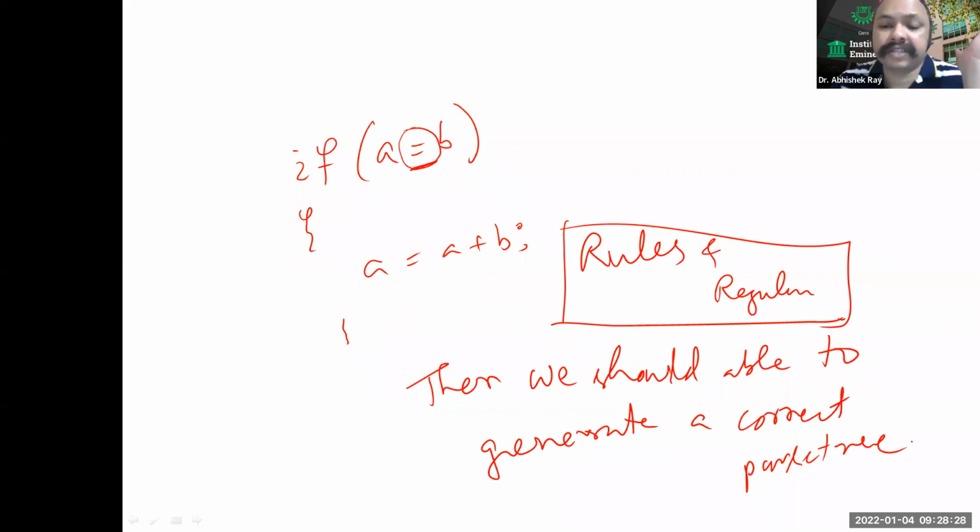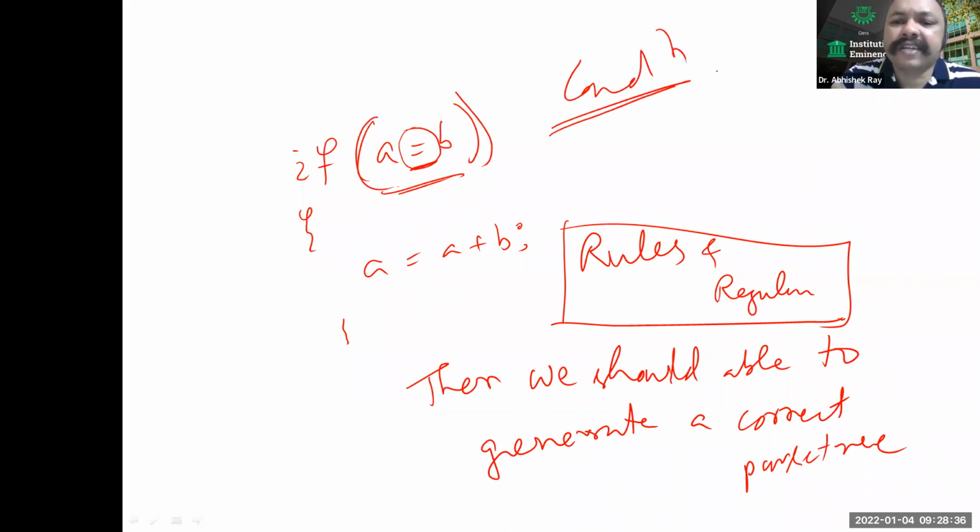A correct parse tree. Now, what are these rules and regulations? Just now I have shown an example. In an if statement, this should be a conditional statement, right? So if it is a conditional statement, how many types of conditional statements are there?